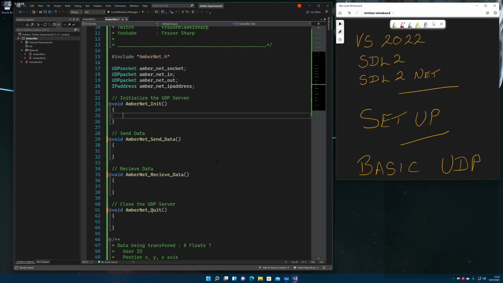But what we are going to need is an IP address. Interesting. And it's const char star, isn't it?